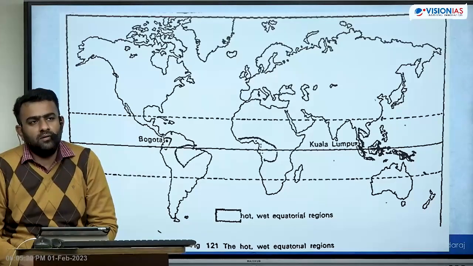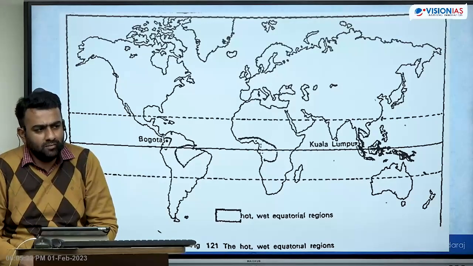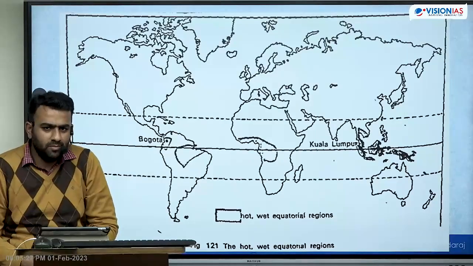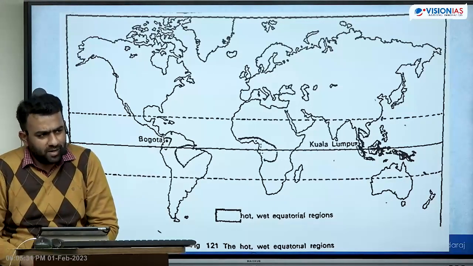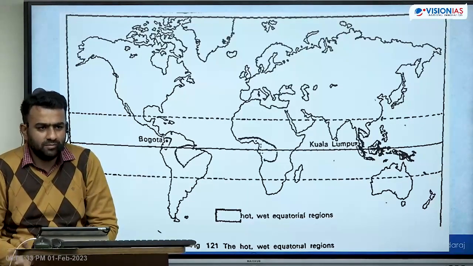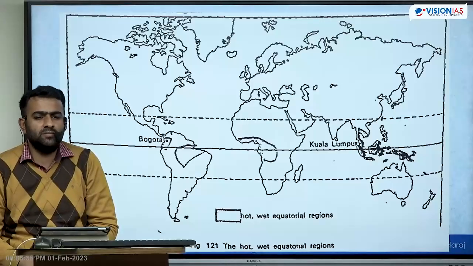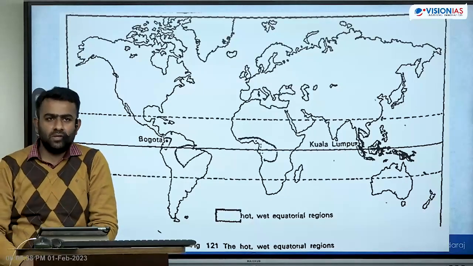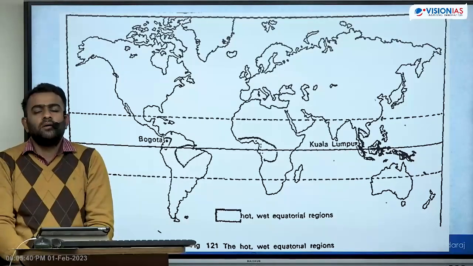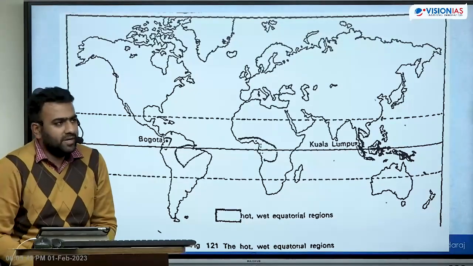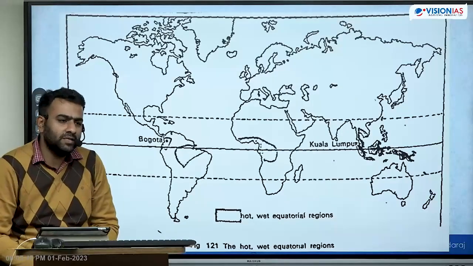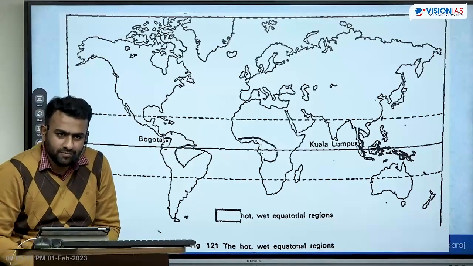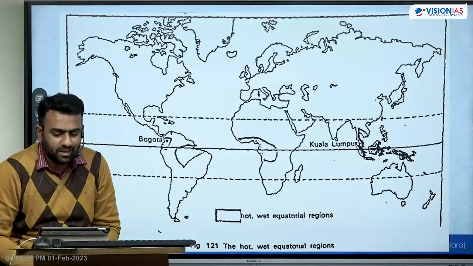And I would suggest you to read this GC Leong before you start with your environment portion, because it will be very easy. बहुत easily समझ आएगा. क्लास में बहुत briefly बात करेंगे, बहुत detail में तो फिर एक एक climatic region के लिए एक एक क्लास करना पड़ेगा. So briefly I'll give you the gist of each of the climatic regions and I'll keep dictating. लिखते जाओ, लिखते लिखते explain करूँगा.